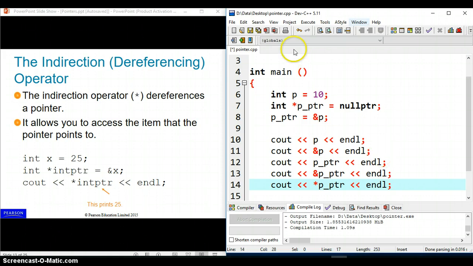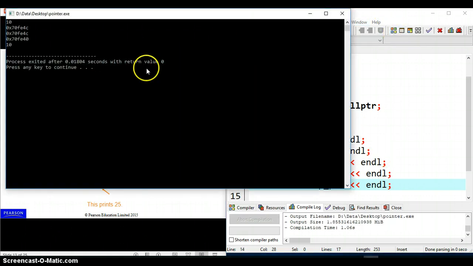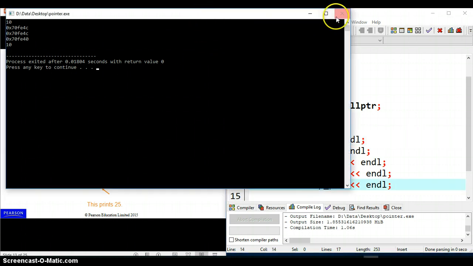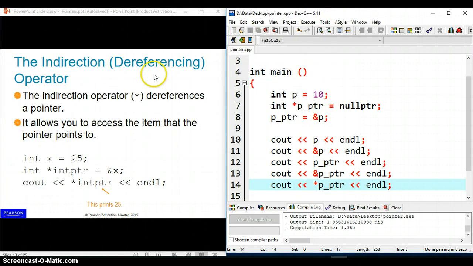So if I compile this, you will see that at the end you get 10, which is the value of p, because p pointer is pointing to p, and when you use the asterisk, the indirection operator, or dereferencing operator, it's accessing the variable that it is pointing to.